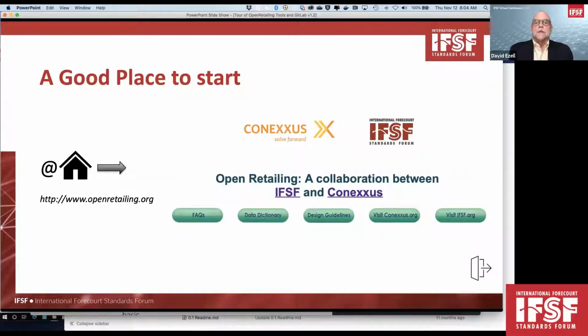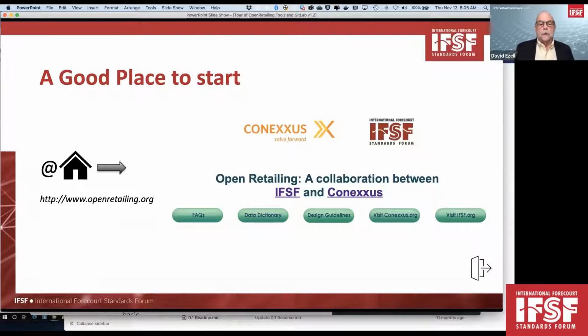Well, here's a good place to start. The URL there to the left says openretailing.org, and you will go to a screen that shows all of these options. There's a way to get to IFSF and a way to get to Conexxus.